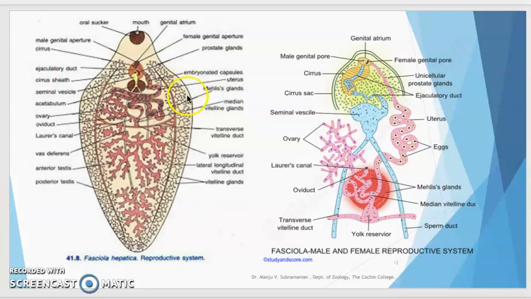So reproduction is exclusively sexual. Most members are hermaphrodite. You can see the male and the female sex organs in the same individual. It has a highly organized reproductive system with a common genital atrium and a common gonopore. This is the common gonopore. The male system consists of 2 testes and their ducts and an eversible cirrus or the penis, and the female system consists of the ovary, vitelline glands and Mehlis' glands.